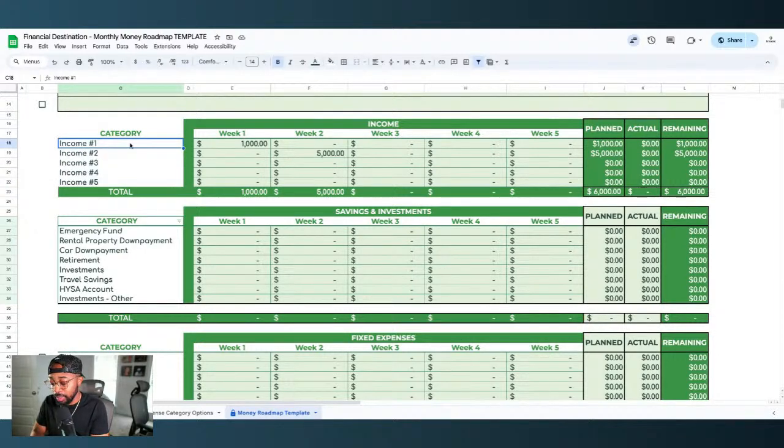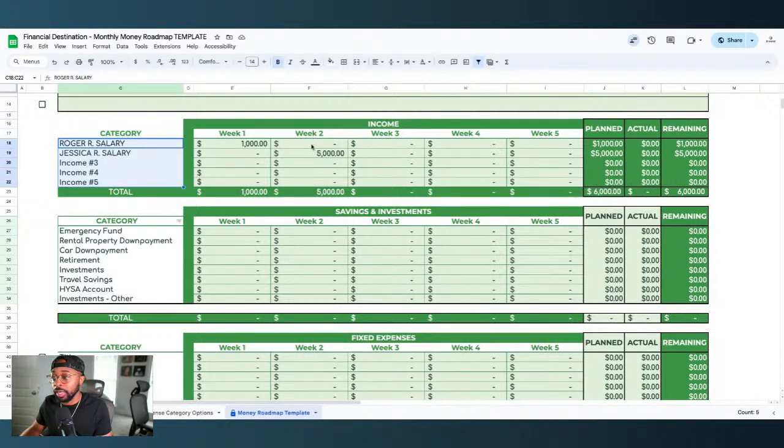So right now we're going to say Roger R's salary. All right. And then if he's married, say we have Jessica R salary. And then you just do that. Make it yours. And then if you don't have income 3, 4, and 5, you can delete them. No problem. Or you can just put miscellaneous income or other income hyphen other, whatever you want to do. Make it yours. So the categories, you get those filled out.